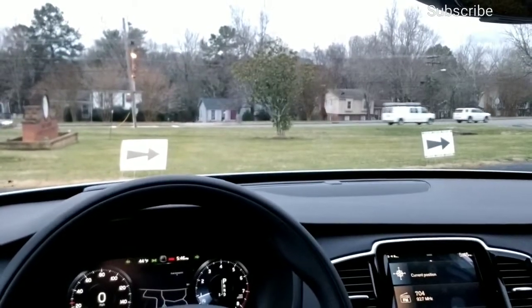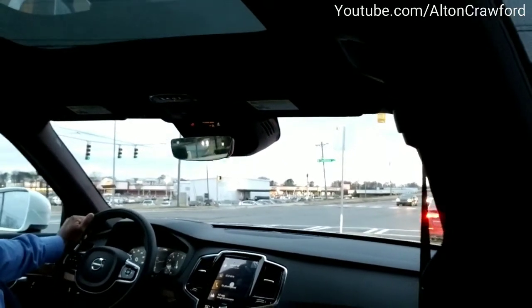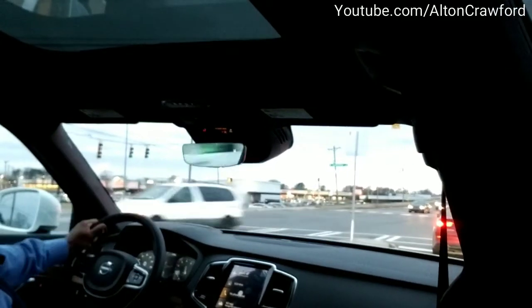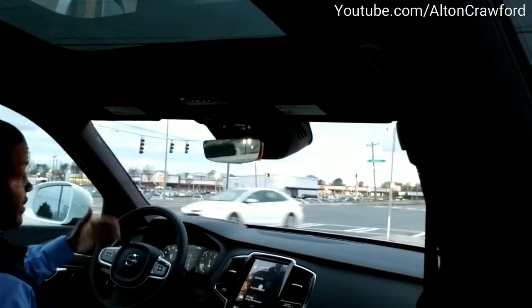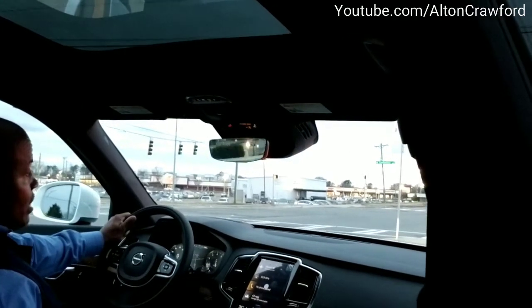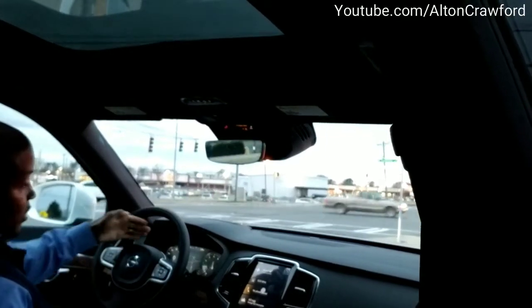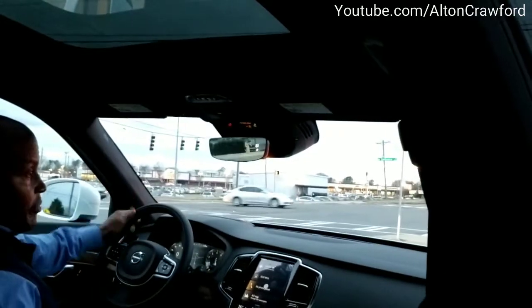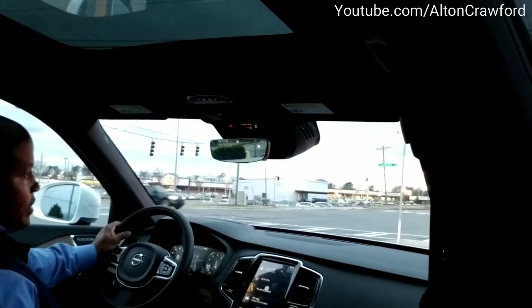Hazard lights are off — you don't have to worry about communicating that message. Roads aren't quite hazardous enough to warrant sending a message to another Volvo in your general area. But of course, if we did detect wheel slippage — rain, sleet, snow — which causes your wheels to slip, you will get a message here explaining there are hazards or watch out for slippery roads, and then the vehicle will send a message to other Volvos in the area.